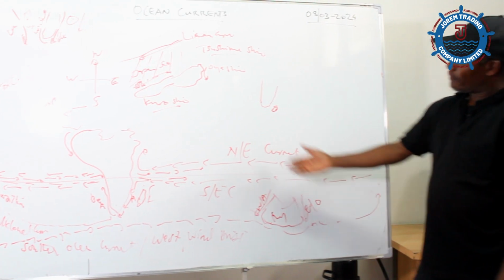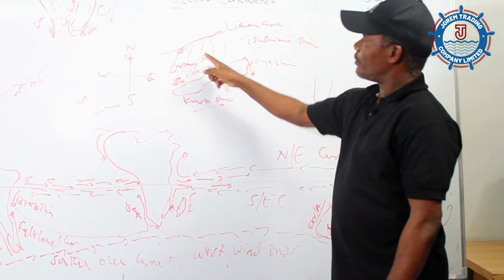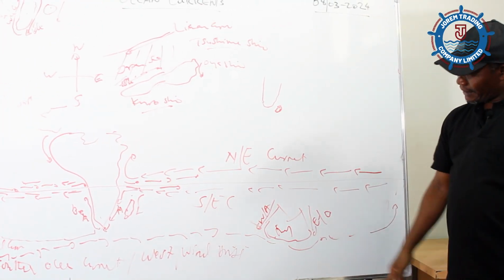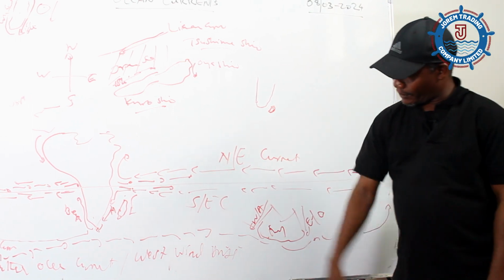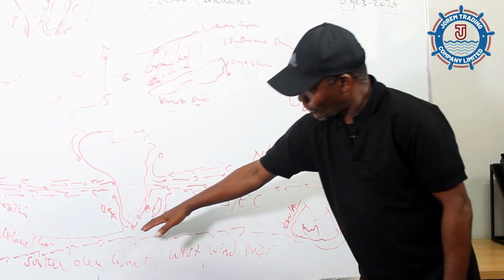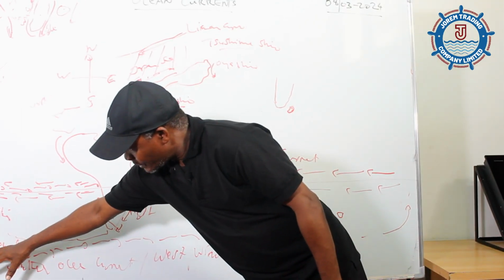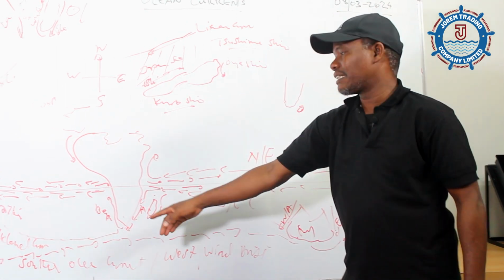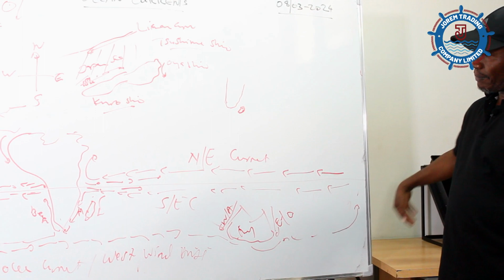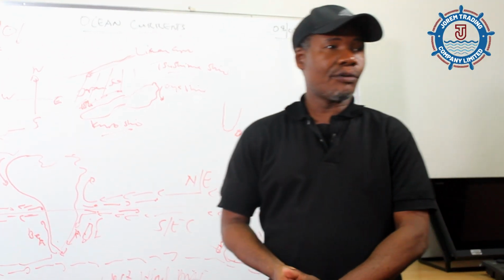And we have, of course, the Kuroshio, Oyashio in Japan, and the Tsushima Shio, and the Liman current also going downstream. We have the East Australian current, and of course the West Australian current. We have the Southern Ocean current, which is moving closer to the ice limits, and it is the one taking the icebergs on the southern part of our globe. And this comes to the end of our period for today.